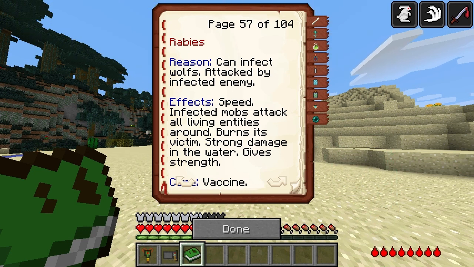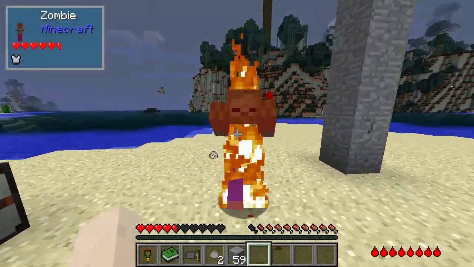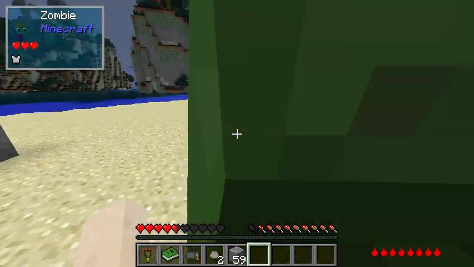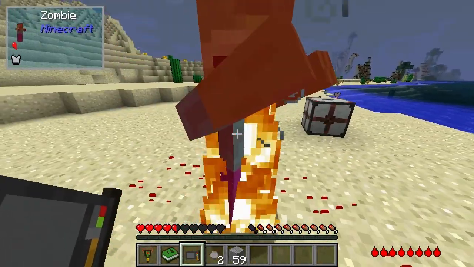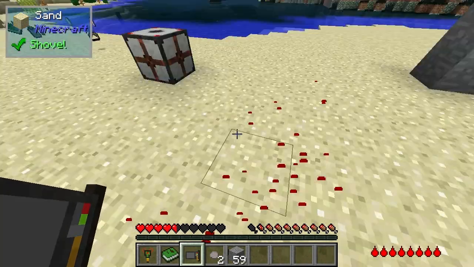So I was recently hanging out in the infected forest, and I did unfortunately get attacked by an infected pig. Oh no! Burns its victim. Strong damage in the water gives strength. So I need a vaccine for that. So this guy's already got some problems. He doesn't seem to be able to attack me for some reason. Maybe because he's bleeding.